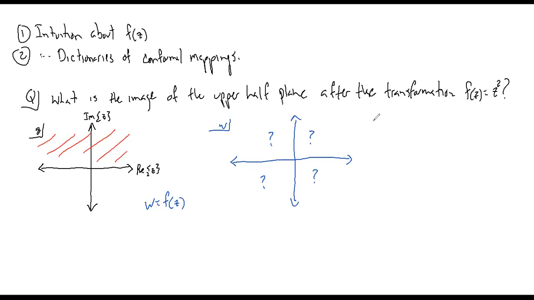So maybe some math helps, but probably shouldn't have to do too much. There's a really important key insight. We've been using rectangular expressions and the rectangular form of complex numbers basically exclusively. And in this case, it might be helpful to think about the polar form. So any guesses about what my upper half plane turns into after I square it?